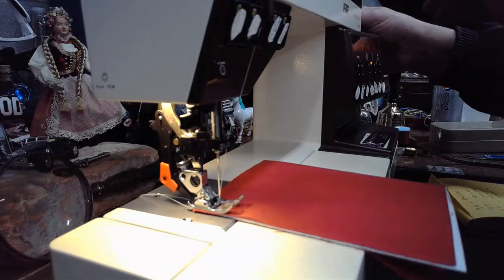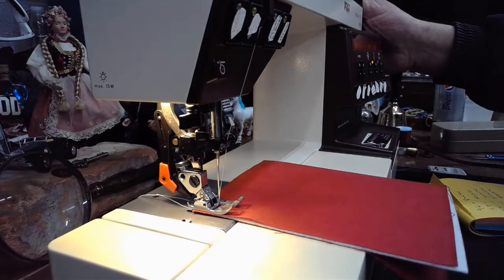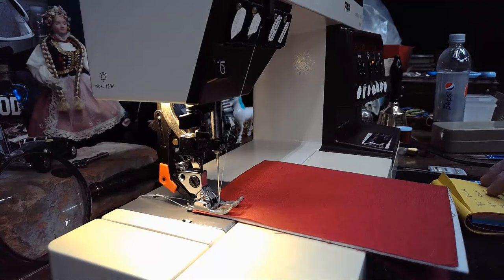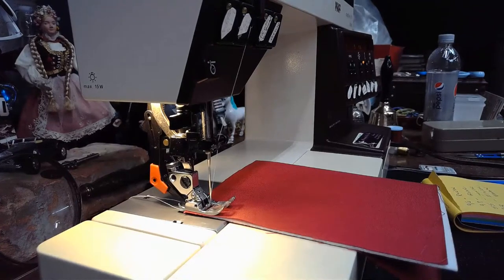Oh, I better re-engage my clutch again. I forgot to turn my clutch back on. There we go. We just wound that bobbin, and I would have pushed on the gas, and we wouldn't have gone anywhere. All right, let's sew Paula's stitch. Again, this is stitch pattern number 96. Let's see what we think of this. All right, here we go.